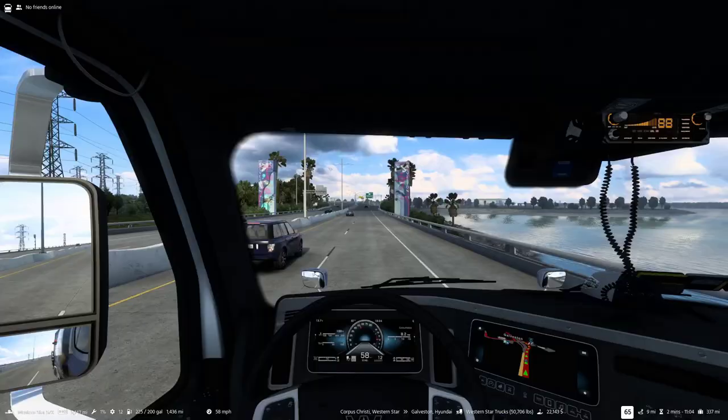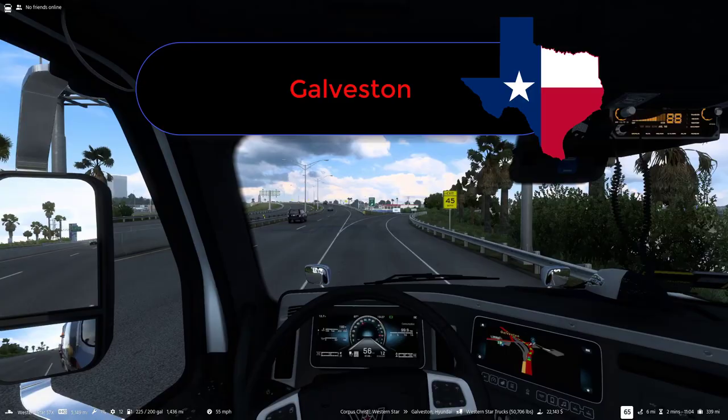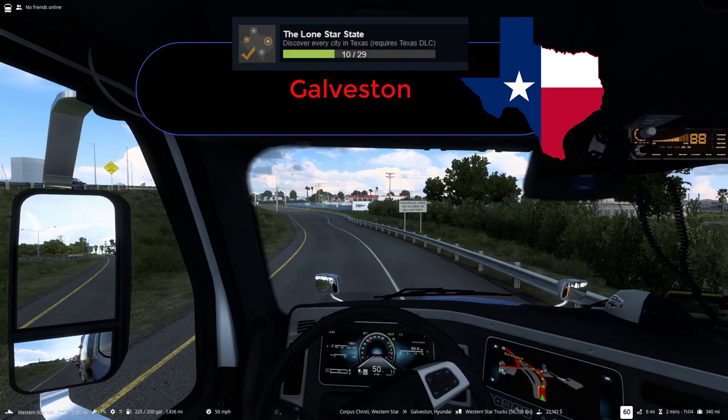There we go, folks, officially into Galveston, according to those signs there. So go right here, this is what we need to be doing. So we are in Galveston, there it is, Galveston discovered, Lone Star State, 10 out of 29. Now I need to slow down.